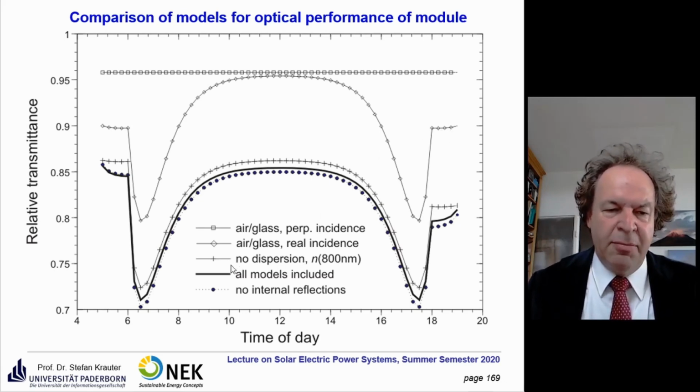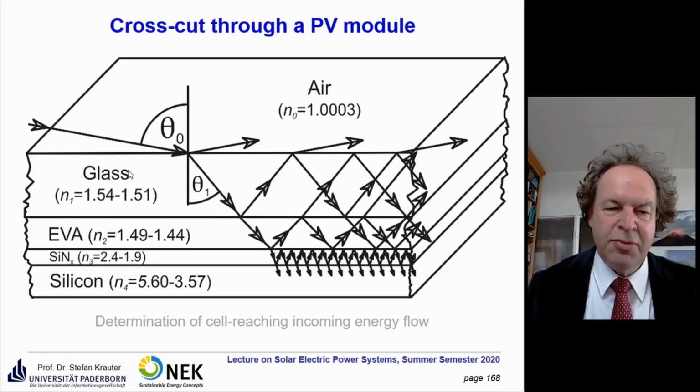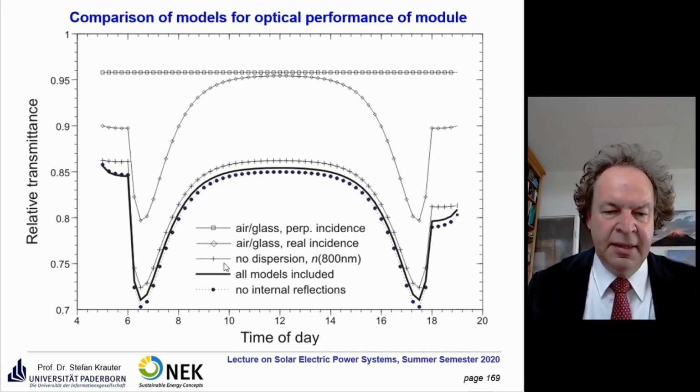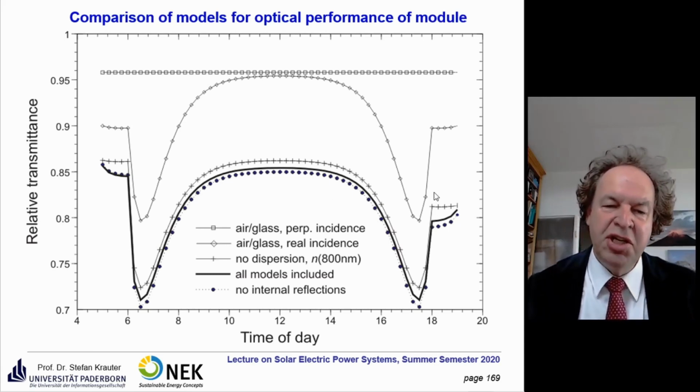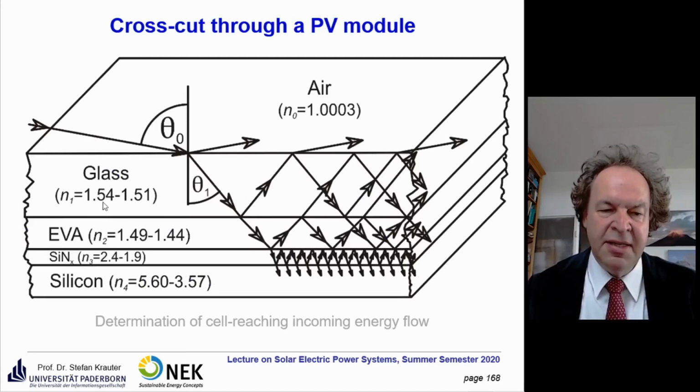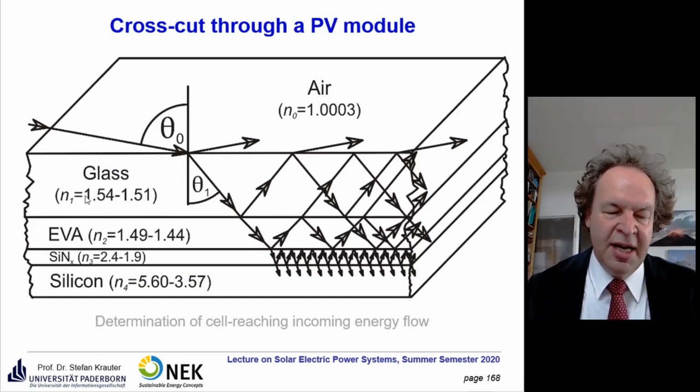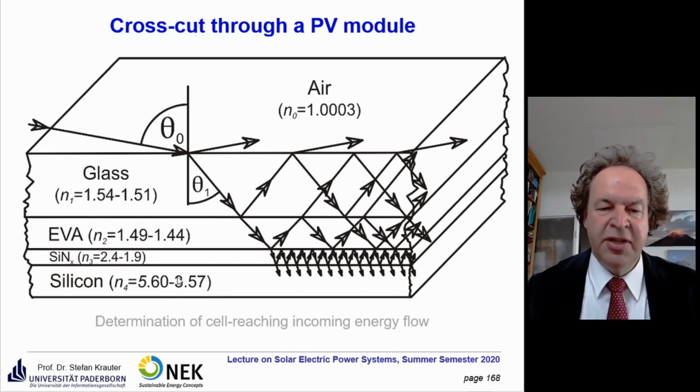Then the next stage of the model is that you consider all three stages here, not only this reflection, but this reflection and this reflection. And this is represented here, but we didn't consider dispersion. Dispersion means that the optical properties change at different wavelengths. So the refractive index usually changes with the wavelength, not so much for glass, but for silicon, this is quite significant. And due to that, the reflectivity also changes significantly.